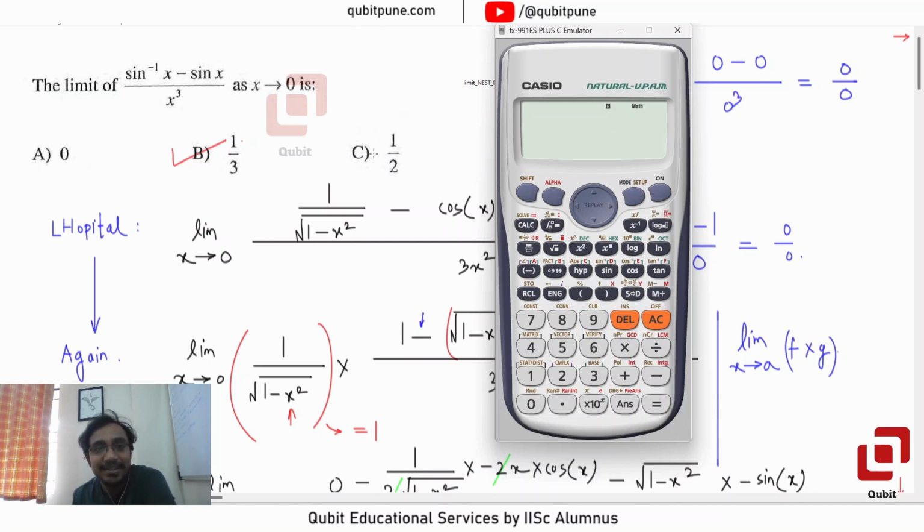As x tends to 0, we have both inverse trigonometric function and trigonometric function results. I have changed my calculator's mode to radian. Let's take our x value as 0.001. First of all, I have to take sine inverse of that minus sine of that, and I have to divide it by the cube of the answer. So answer isn't the number that we stored earlier. What did we get? Point and so many threes. So that clearly indicates that our answer is 1 upon 3.